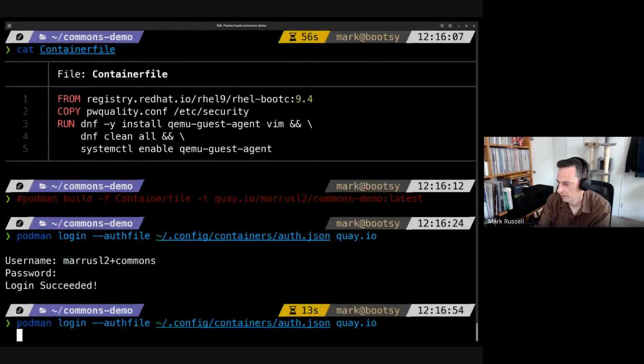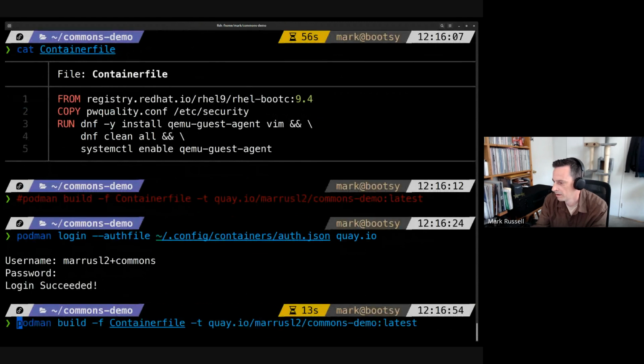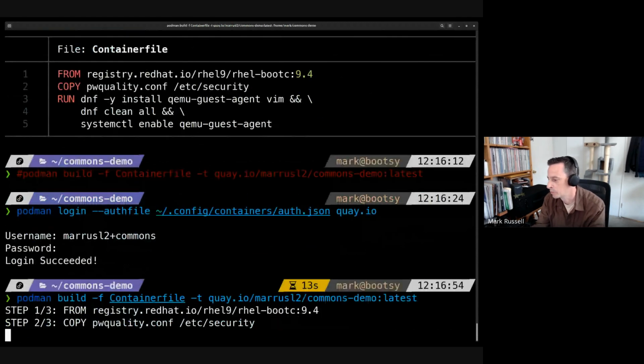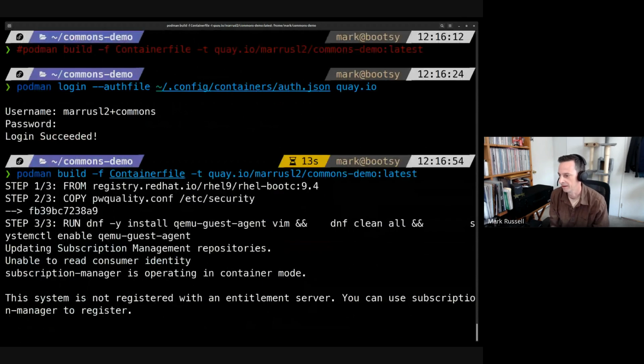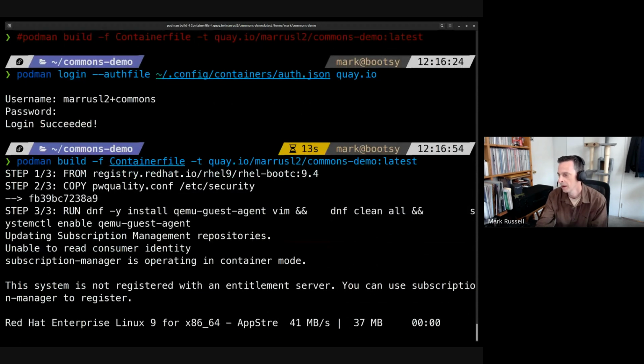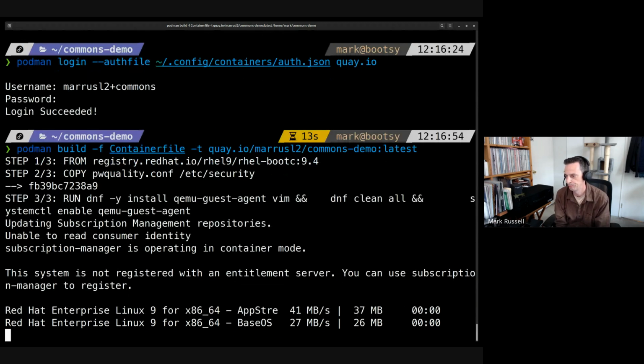And now we can, well, I didn't need that to build, but when we get to the push phase, we'll be glad that I did login. All right. So it's already got quite a bit cached since I pulled it down. And so this will just be a process of adding a few more layers.